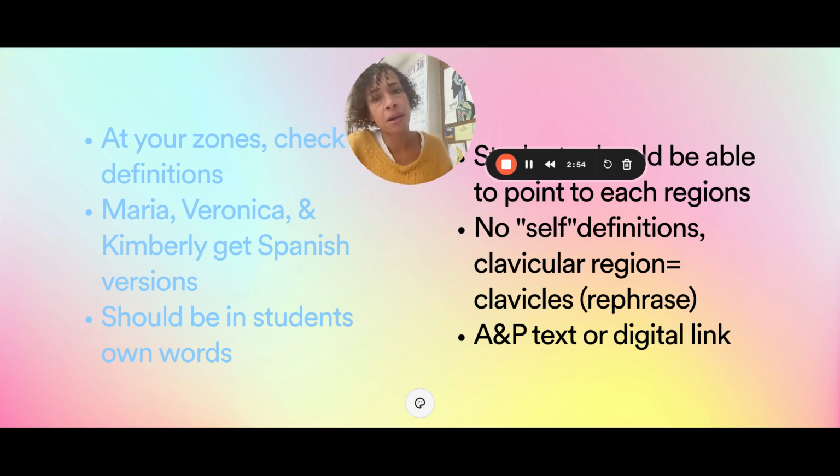Also be aware that there are some common terms that are not too common and don't make a lot of sense. So if you see terms like the lumbar is defined as the loin region. Well, what the heck is a loin, right? Most people don't know what a loin is. It's like a certain cut of meat from the back. So unless you're meat scientists, you probably don't know that.